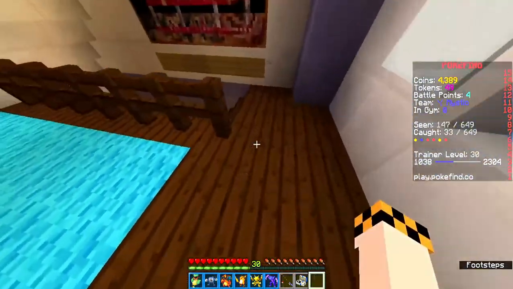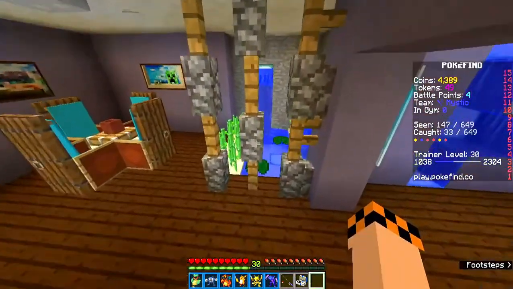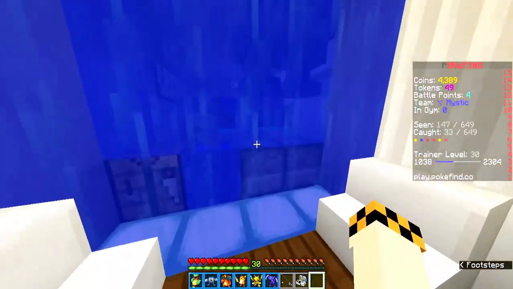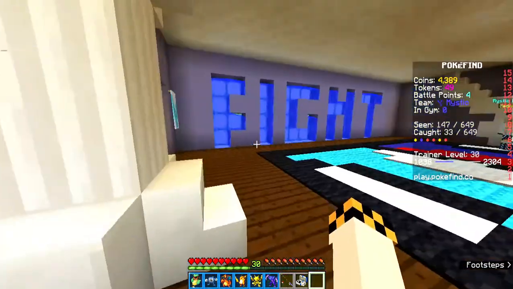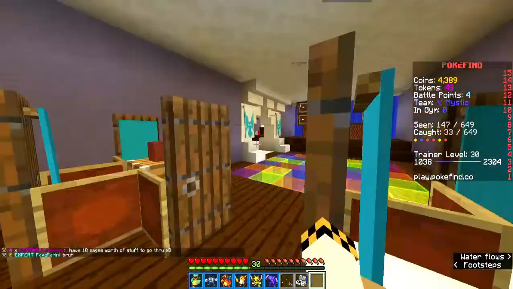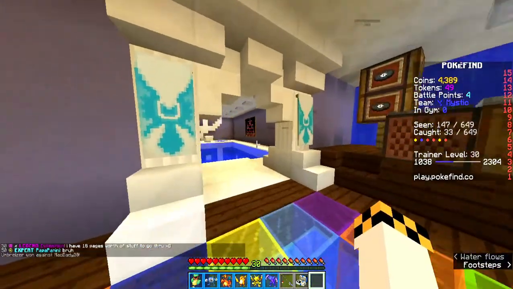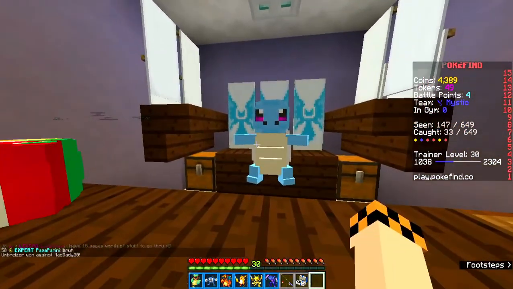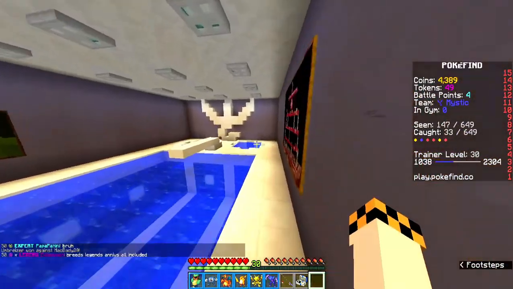Ooh, let's explore the hideout. Let's go downstairs. Ooh, beautiful. Oh, there's a level 30 trainer down here. Gold Duck. Are you just... Oh, he's on the other side. That's a water window. Hi, Gold Duck. Hi there, bud. And ooh, swimming pool. Towels. Hi, Squirtle. You're kind of floating there.